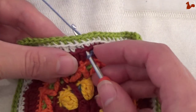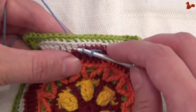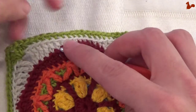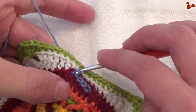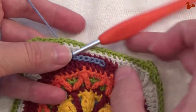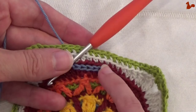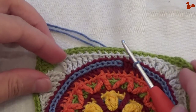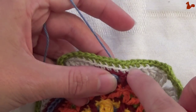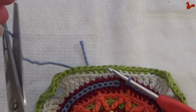Do not work these rows too tight, because slip stitches have reasonably little movement in them. And like this, you're going to go all the way around each and every stitch, and when you get to the beginning, close that with a needle join, and I'll quickly show you how to do that as well. So continue like this. You can see how you're making this lovely round here of slip stitches just inside the edge from round 7. So almost completely round, just making the last slip stitch between these 2 posts and stopping just before the last one, because that one we're going to be doing with the needle join.